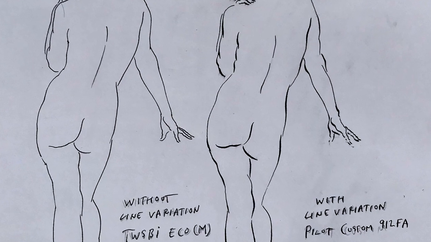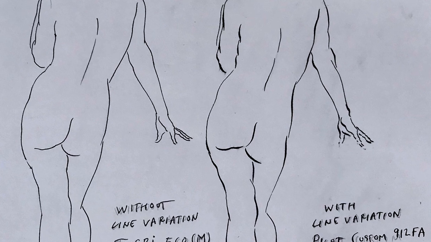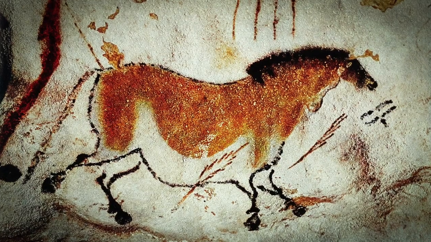For those unfamiliar with line variation, it's simply the use of thick and thin lines when making art. This is a very old concept going back all the way to the earliest examples of art making, such as the Paleolithic cave paintings of Chauvet and Lascaux. Let's get right to it and talk about the six ways artists use line variation to make their work better.